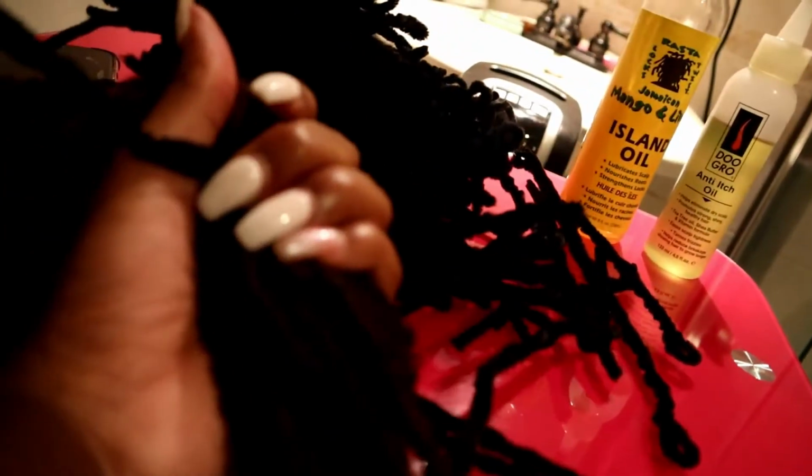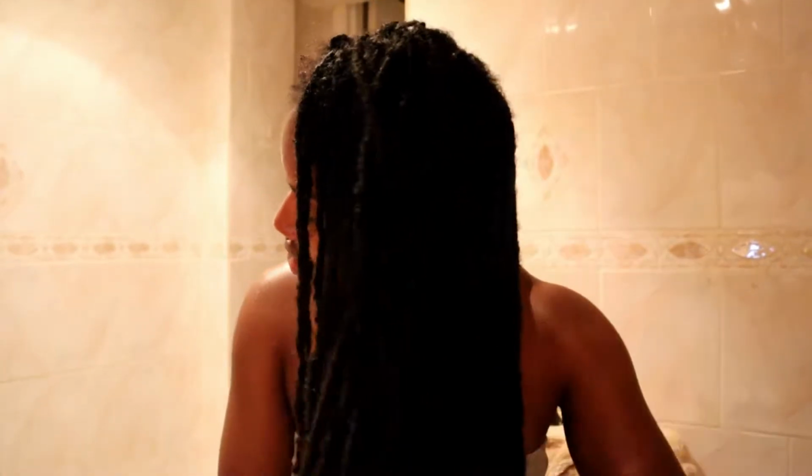It's gonna be very weird to me because my hair is like brown. It's like a light brown and a dark brown mixture kind of thing. And then I'm putting the black in it. So this will be different. I don't know how I'm going to feel about this. But I said the same thing when I did the pink and I did the purple and I ended up loving it. So I'm just gonna do what it does. And that's that. Cause once I put it in, I'm not about to sit there and take it all back out. That's not happening.